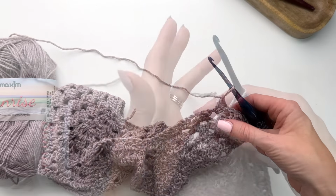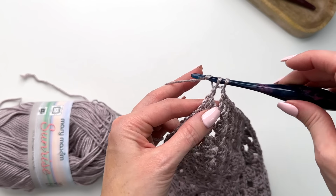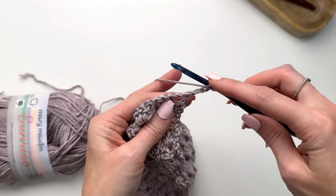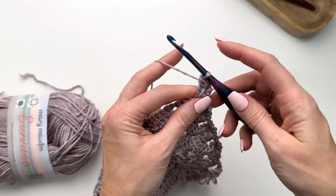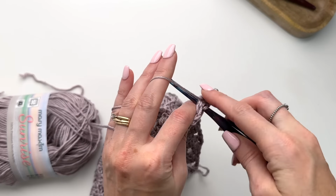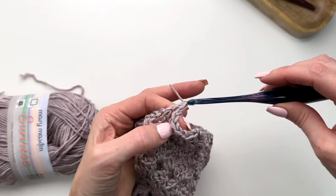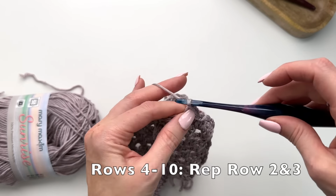Okay, work that all the way across. Okay, so I'm coming to the end. I've already chained one and we'll work a double crochet in that turning chain. Chain three, turn, and we'll be starting with our three doubles in that chain one space. So we're just going to be repeating these rows now until you get the cardigan as long as you want it. Okay, so just working back and forth in rows. And I will pop up directions for you on how many to do in the repeat.